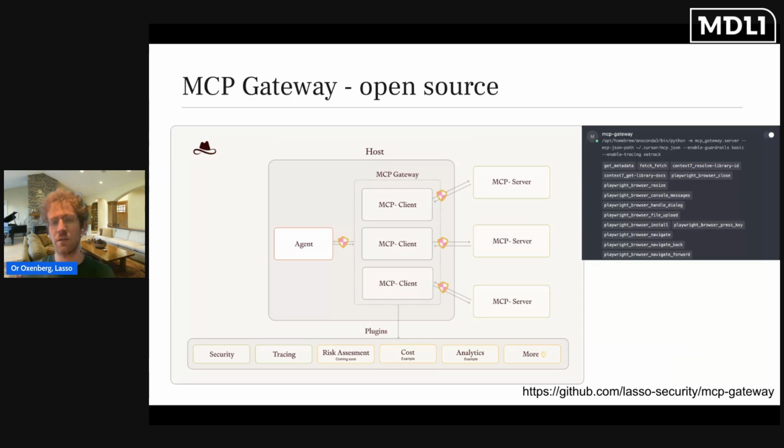So any request or response from the other MCP servers will go through it. Now, if you have it, you can have security like guardrails, scanning and tracing. And in addition to security features, you can have, let's say, cost analysis or analytics over the input-output data.